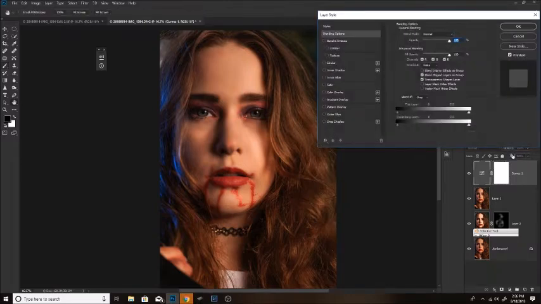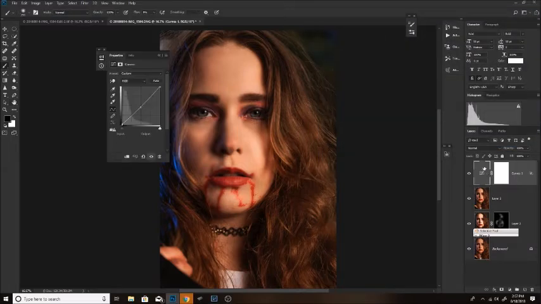Then you can take this into just the dark parts of the image by using blend if. I like that. And then drag this down just a little bit more.